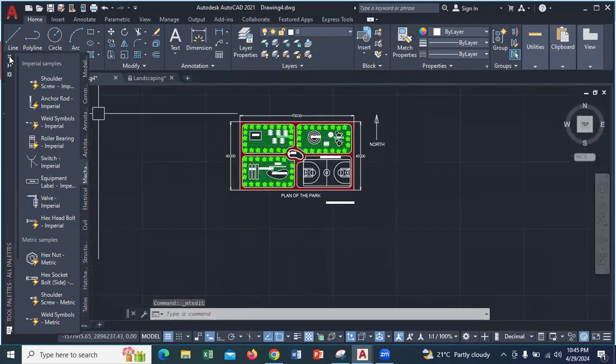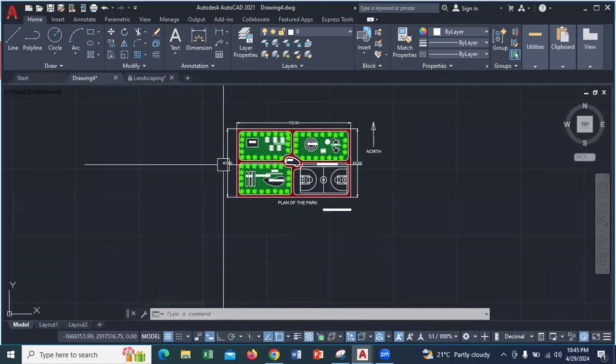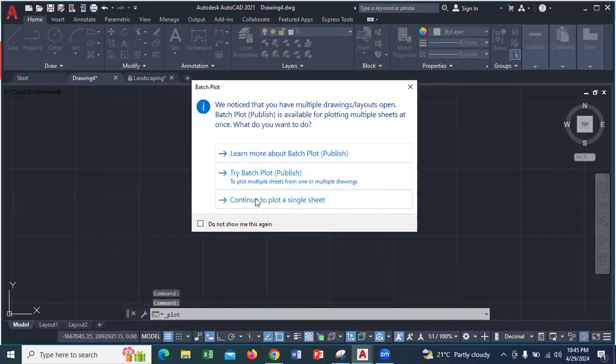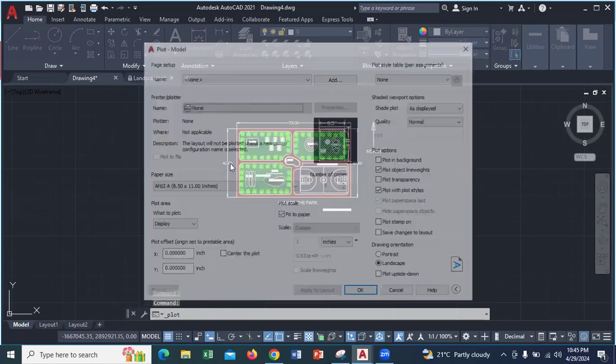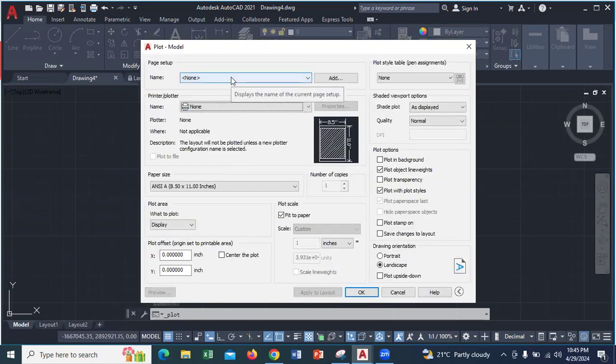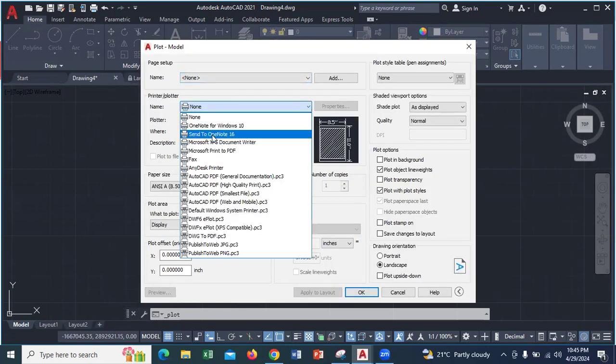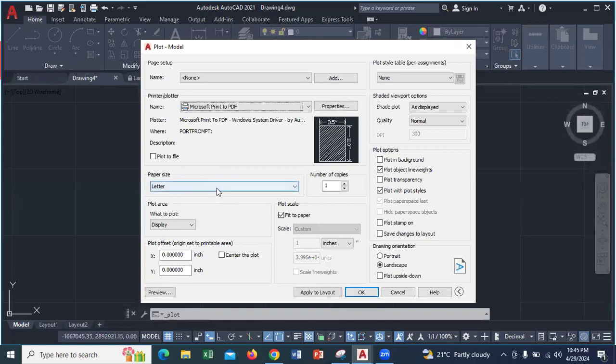Then I want to save this as a PDF. So I'll press Control P, print. Continue to plot a single sheet. So in the name, you can choose the PDF. Choose A4 size paper.